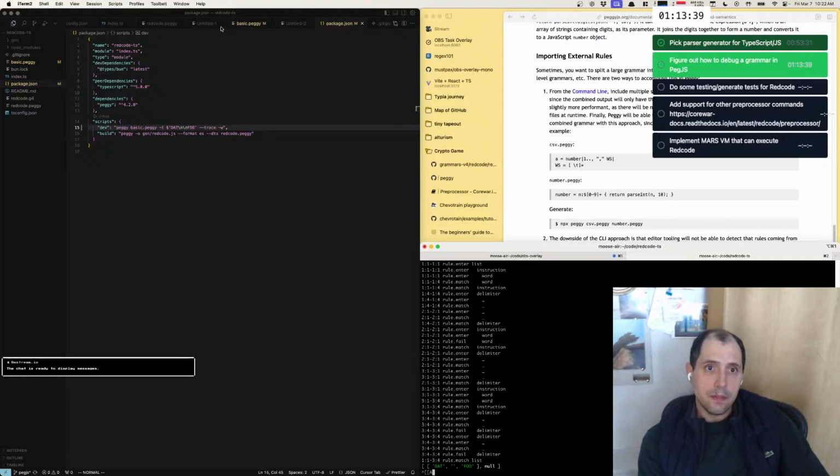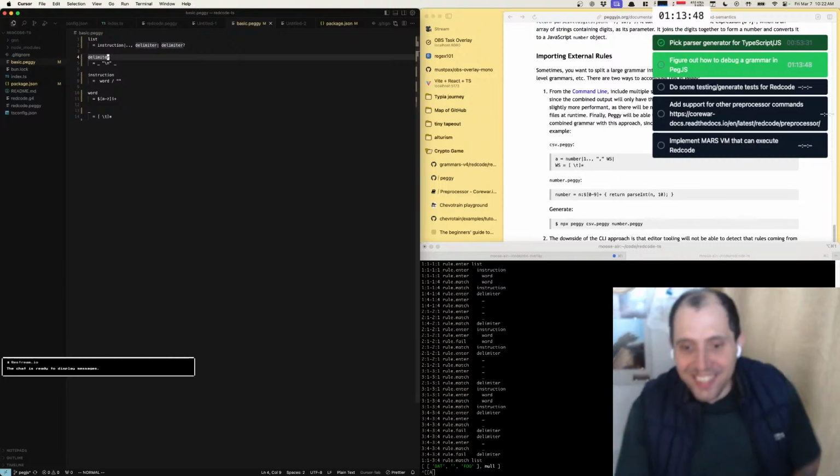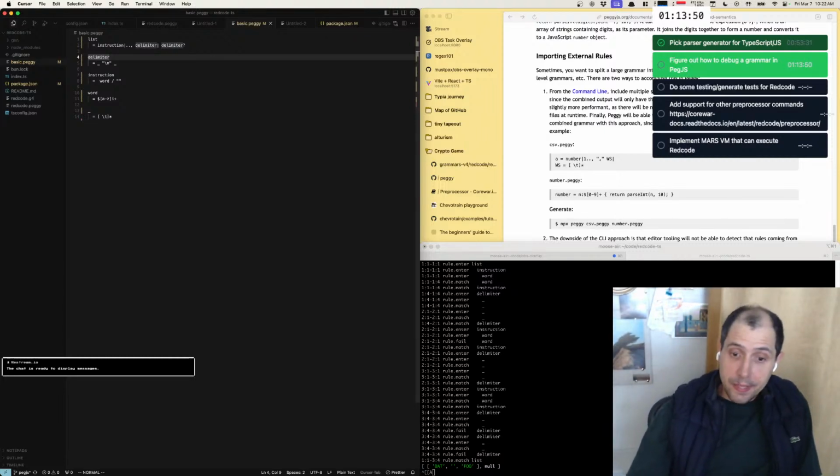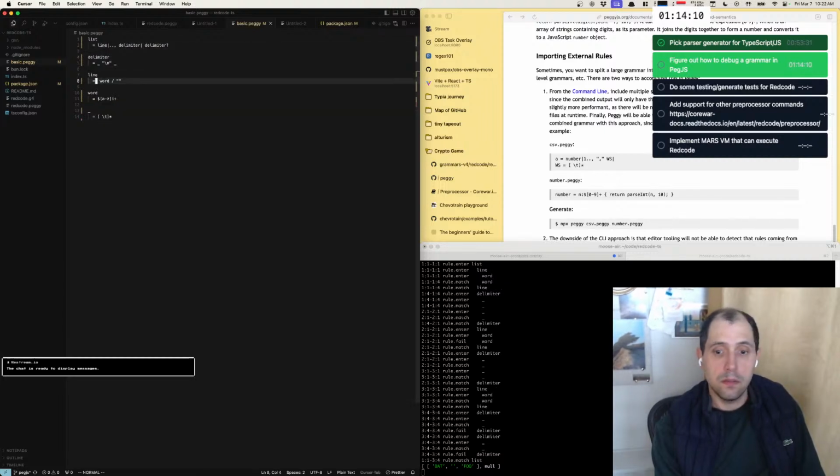Okay, so that's good. So at first I have a way of processing lists of instructions. Each instruction can be... let's just rename this a line. Line is OK.